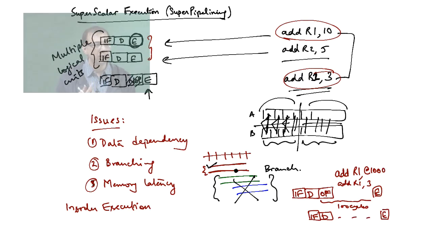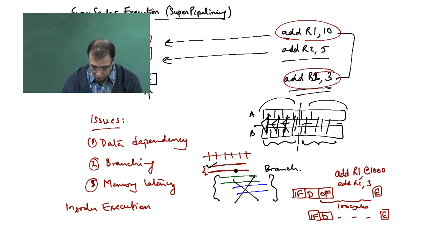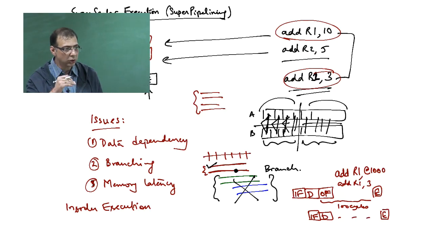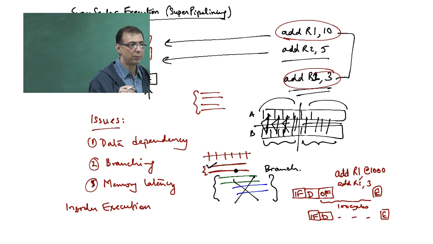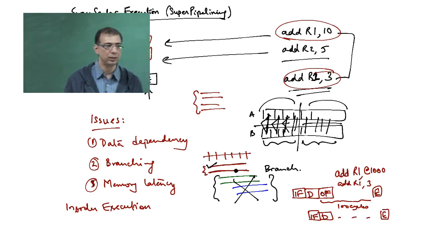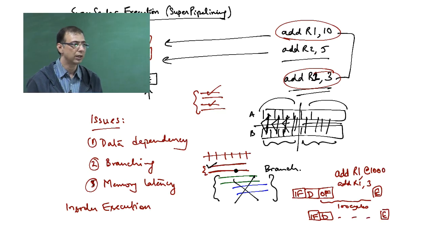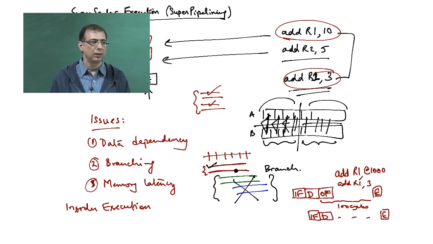Typically, what is done in modern day processors is that a window is maintained. If this is your code, it generally maintains a window of a few instructions, and it examines all those instructions and figures out which instructions can be picked up to be executed in parallel. So if this instruction is picked up, maybe the next instruction is dependent on it and I can't pick it up, but maybe the instruction after that is completely independent. Then it will pick up that instruction and issue it together with the current instruction.